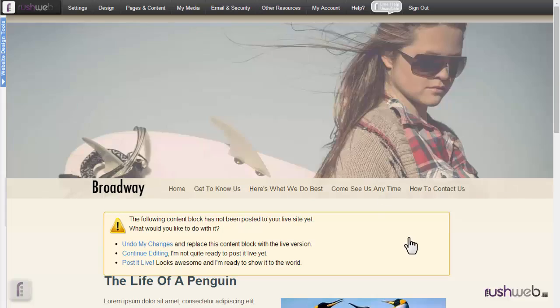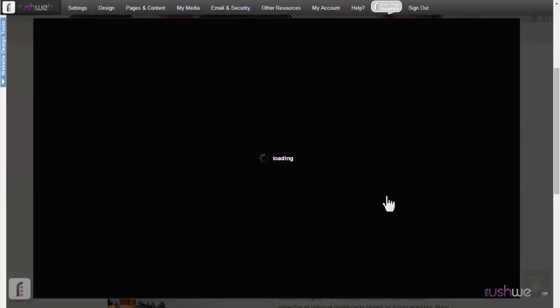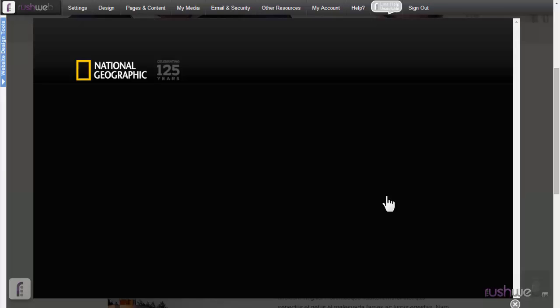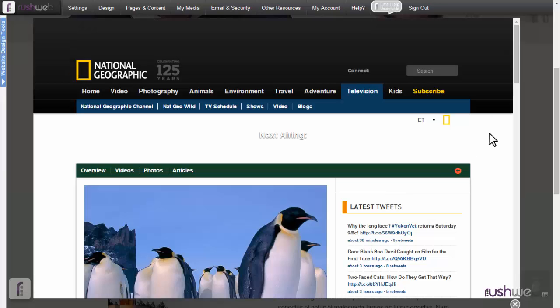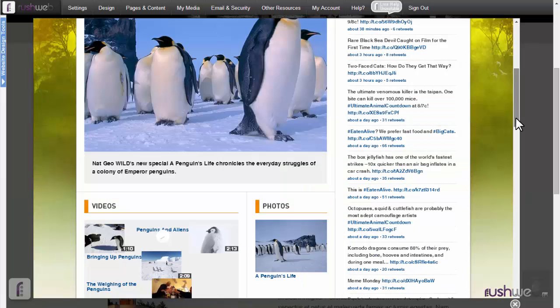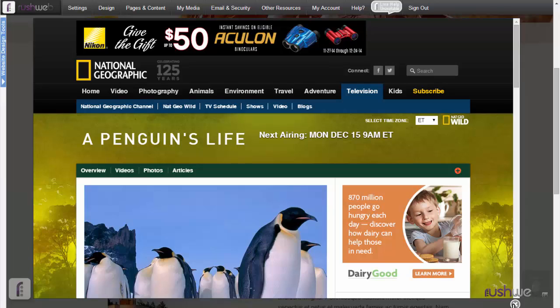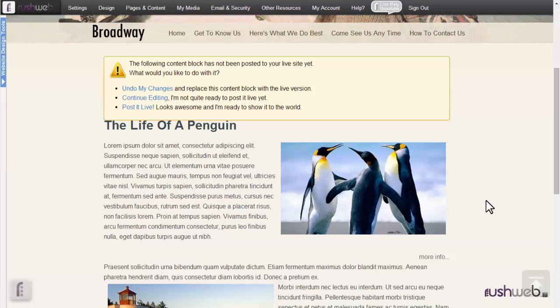And here's how that works a little bit differently. So now when we click on that link, rather than it going into another page, it will open up a page on top of our page that allows the user to browse that website or to look at a picture or whatever. So that's the other option you have. If you go this route, the user then has to click the X down here at the bottom to close that, and it will take them back to your site. So that's the other option that you can use to keep the user from leaving your website.